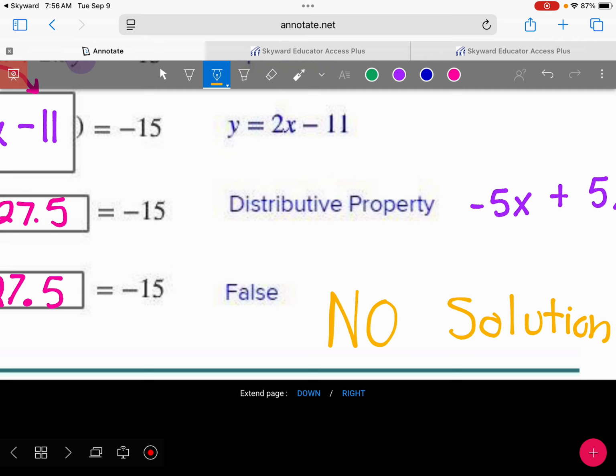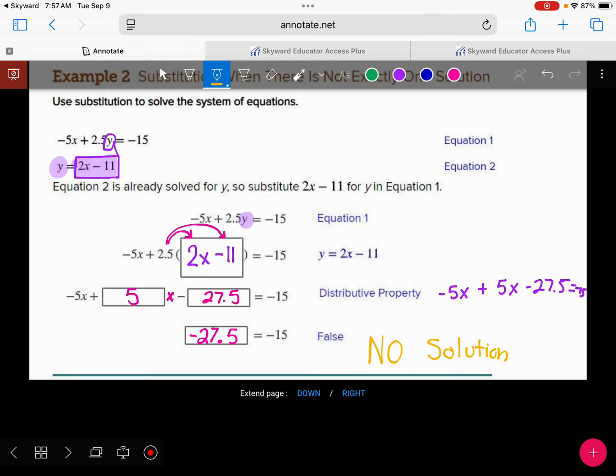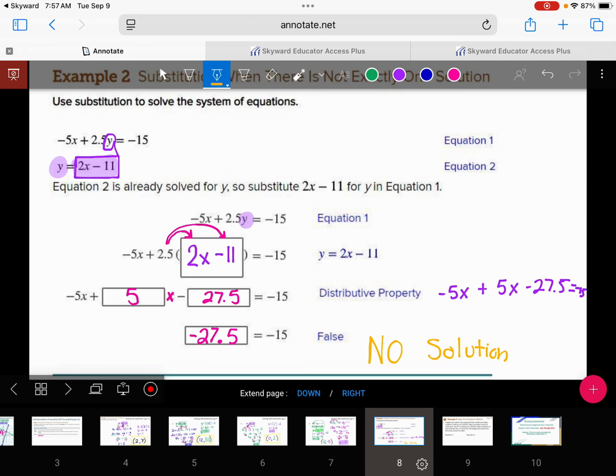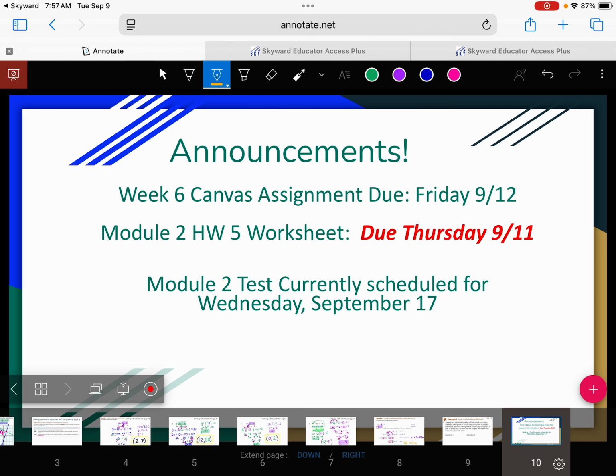Okay? So we can work with an x equals, we can work with a y equals. If we get something where we have no more x's and we get something false, that's when we have no solution. If I get something where I have no more x's or y's and I get something true, like 3 equals 3, that's when we get our infinitely many solutions. We'll look at the story problems a little bit tomorrow, and then we're going to look at our other technique that we have for solving these things.